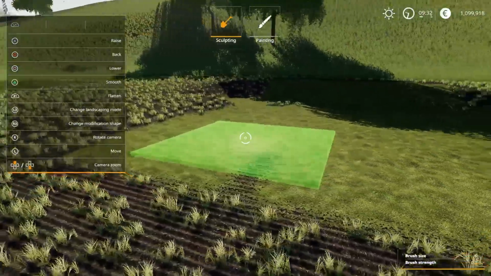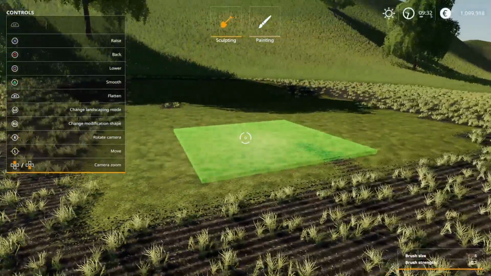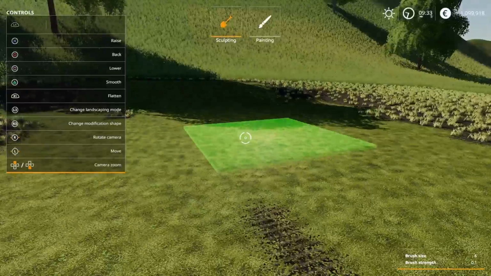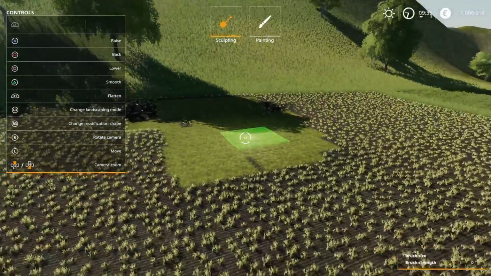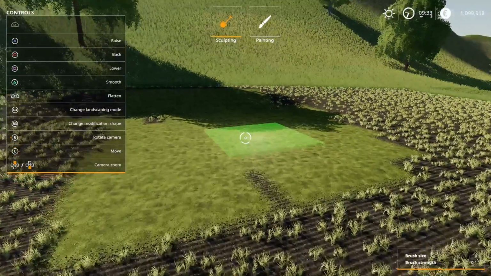Rotate camera, we kind of got anyway. You can move it around. Same as it always was with putting placeables down. Rotate your camera so you can see exactly where you want to put stuff. Move is with your left stick on PlayStation, and then you've got your camera zoom in and out, which is absolutely wonderful.